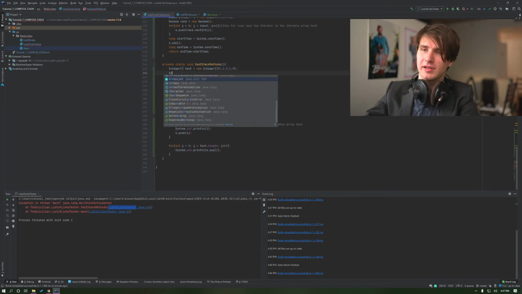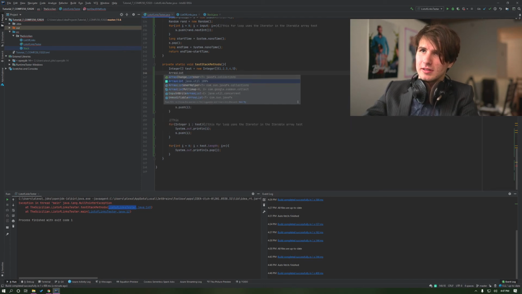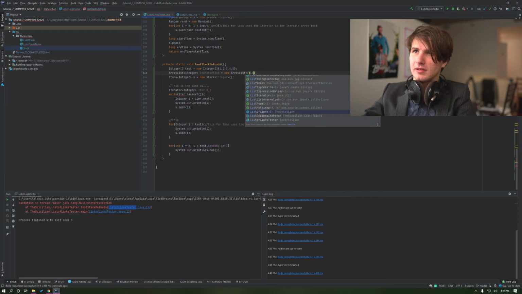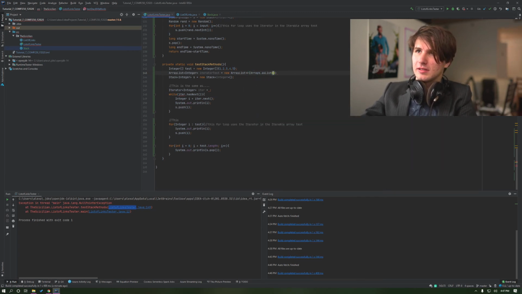So if you'll excuse me, ArrayList<Integer> iteratorTest is equal to new ArrayList, and I'm going to say Arrays.asList(test). You realize I could have just used Arrays.asList(test) anyway. Anyways, it doesn't matter.